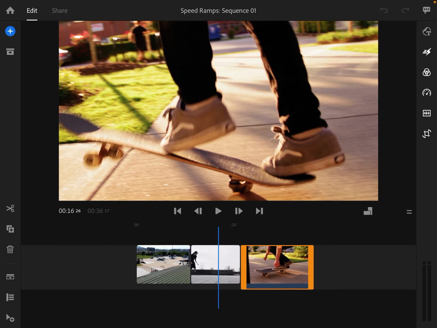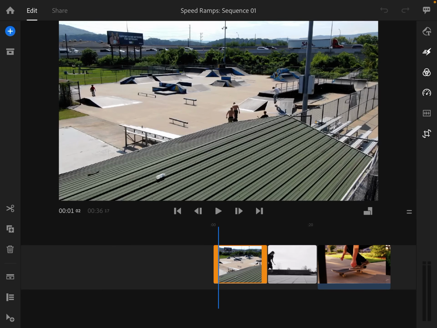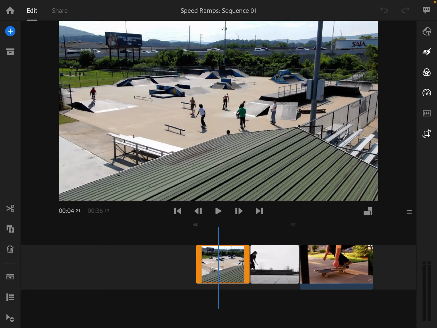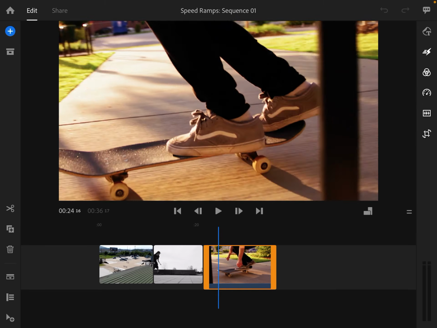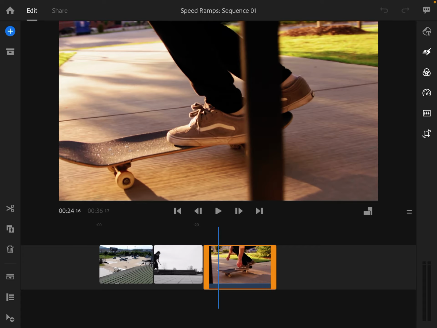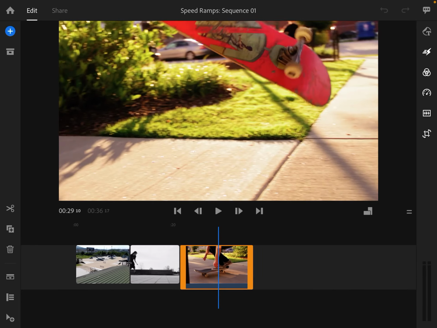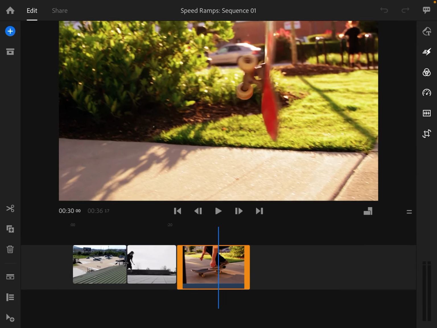So it's important to know what speed your clips are at to begin with. It's an important designation to make there. The order of the clips can always be changed just by dragging things around in the timeline. But I'm actually pretty satisfied with what I've got here. In essence, to make some speed ramps, you're going to be slicing up the clips into smaller sections and then applying different speed settings to each section. I'm going to start with this last video here, the close-up of a trick.